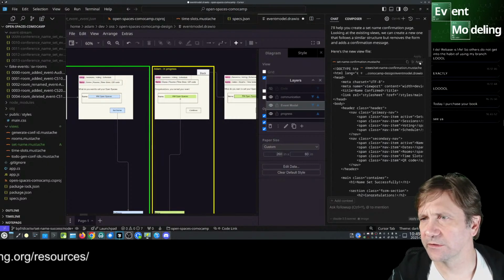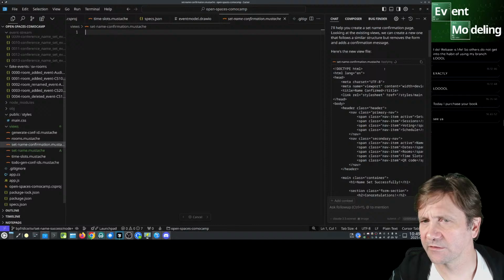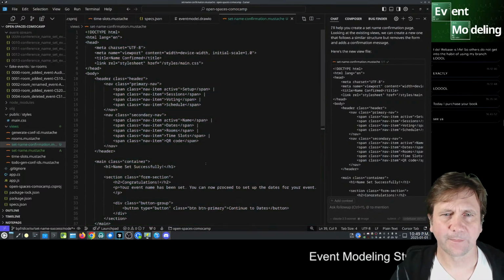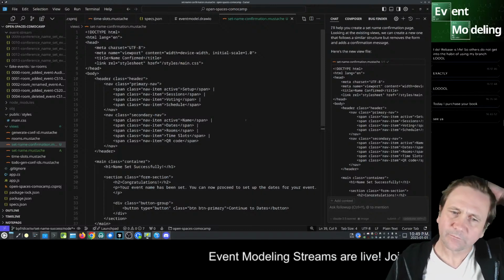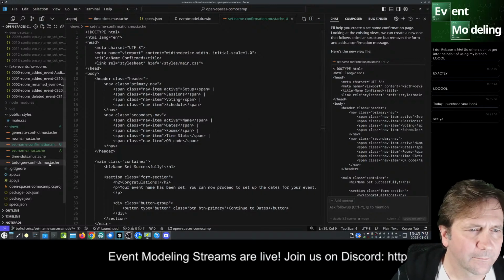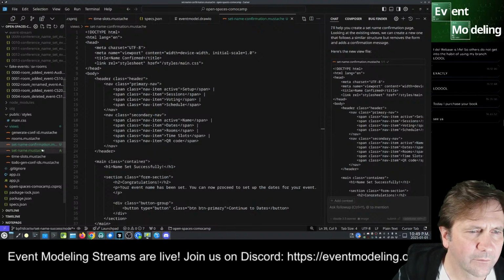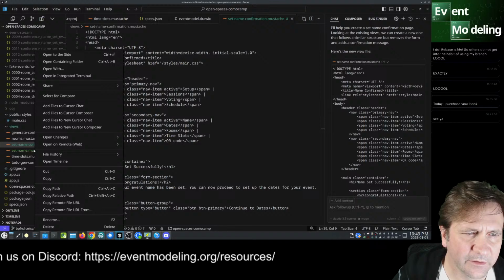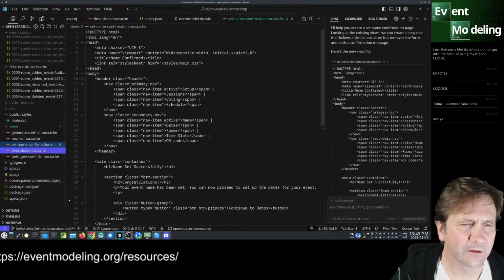So that's good. So we'll apply this, set name confirmation, accept. It's untracked. We can get rid of this now. Delete.